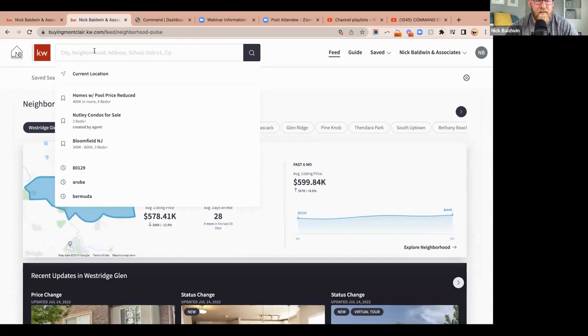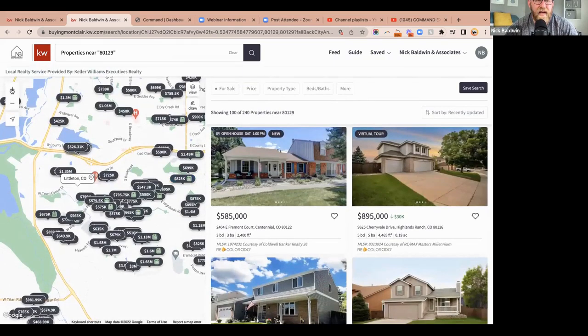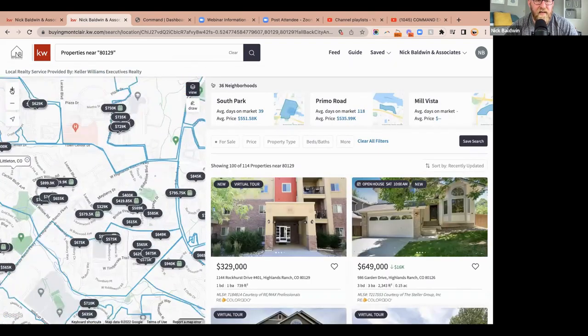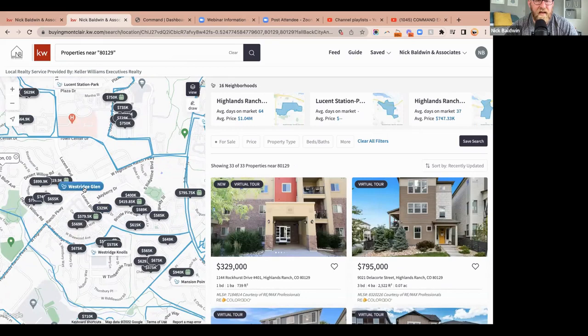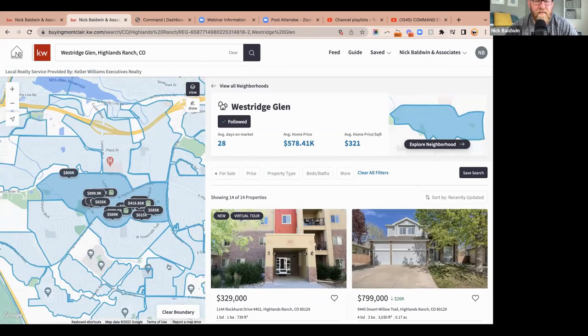All right, so let's just go to the zip code, 80129. When I zoom in on the map, I start to see neighborhoods. Then I can click on a neighborhood here or up here. If I click on this neighborhood, it takes me to a map that only shows me listings in the neighborhood.